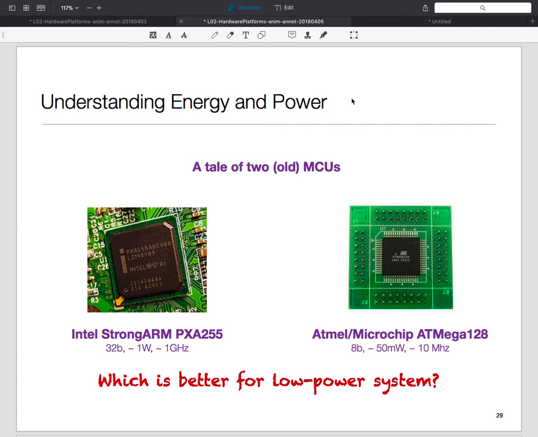But remember, we are talking about the story of energy and power. What about how much energy it takes to do a computation? Maybe this thing is more efficient at doing it. You might imagine it's a puny little processor. It probably doesn't do a whole lot of arithmetic very well. What if my arithmetic is 16-bit? This thing can jump through it easily. This guy will have to handle it in 2 chunks. So if you throw a real workload at it, what happens?